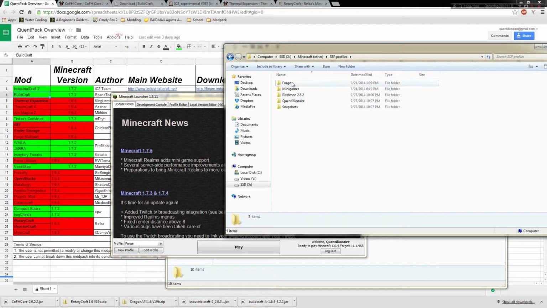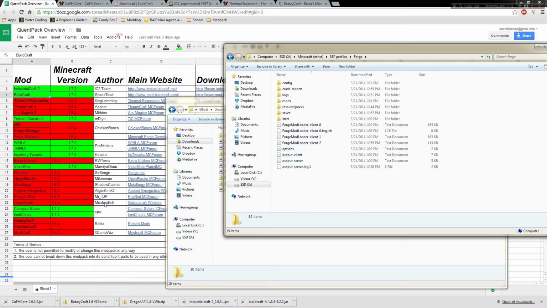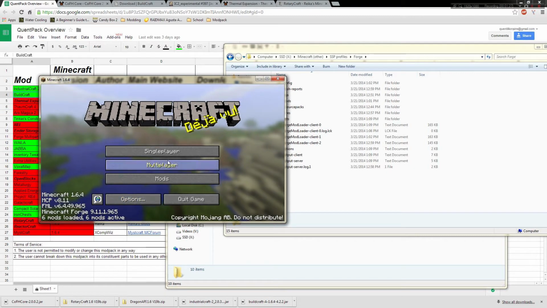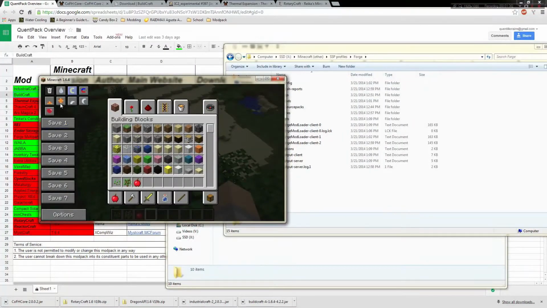Now if I go back here, this is where it was before. I'm not going to delete that. Let's try playing it first just to make sure that everything works. Okay, it's starting up. No crashes so far. Yeah, here we go. So Waila looks like it works. NEI looks like it works.